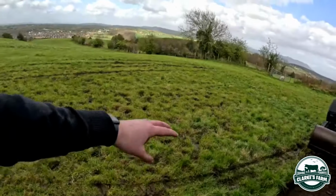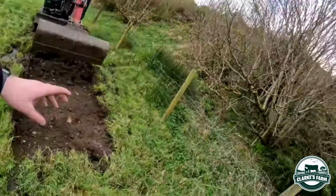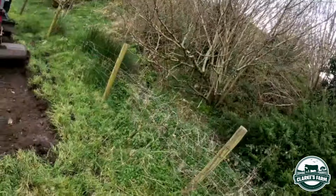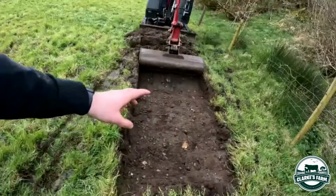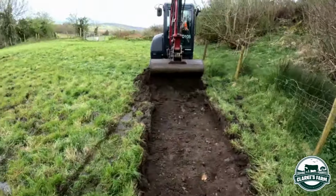So, with that hole dug over there, I think we've found the drain. So we've just let the water fill up the hole, to see if it's getting away. I think it's getting away. Now a wet patch comes down through here, just from this top. There's a bank down here and the water runs off this bank. So I think there's another drain here somewhere. Seems to be blocked, so we'll rod this out here when we're at it too.